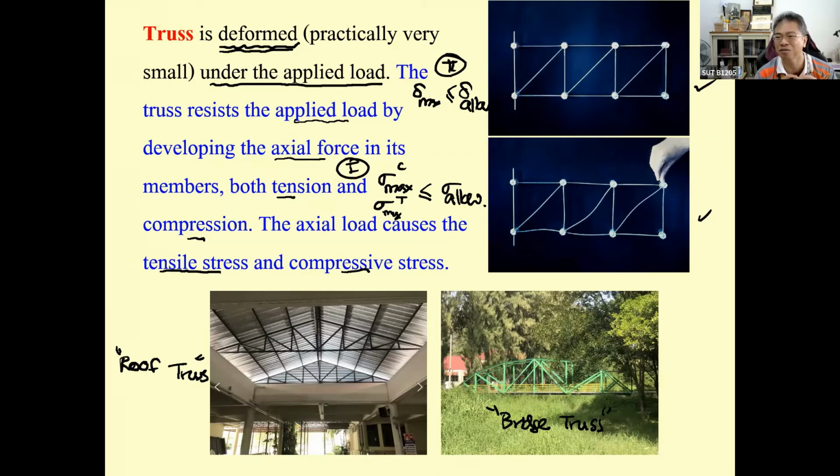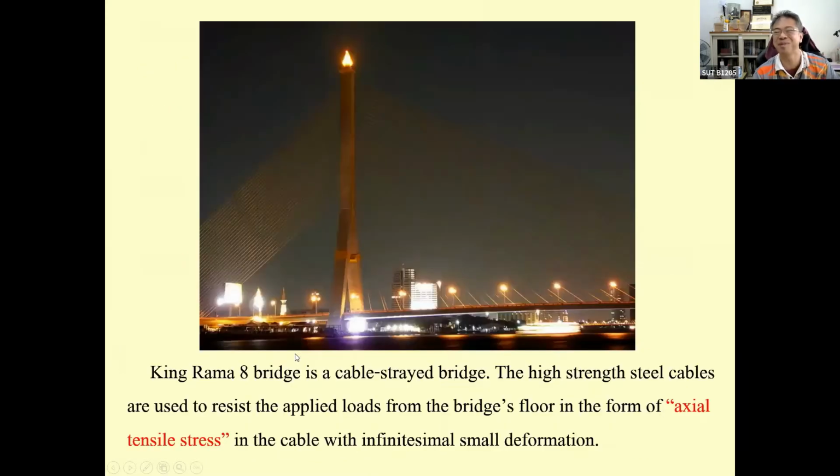This subject is close to you guys, very close. Okay, if you are still at SUT, you may walk around this bridge, take a look to consider it, or go to the Learning Building 1 to see the truss. And there is a big structure such as the King Rama 8 bridge in Bangkok. This is a kind of cable-stayed bridge. There are a number of cables. They put the cable into this structure to produce tension.